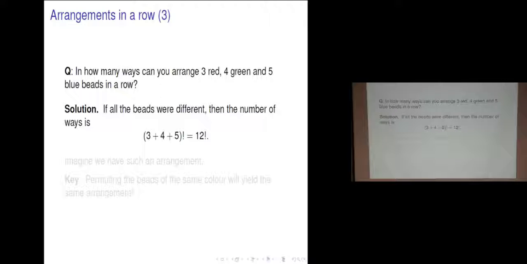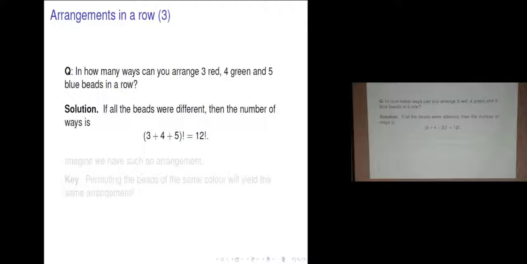If all of them are different, we have 12 objects. By the example we have seen before, we will have 12 factorial ways. But now the beads among the red, among the green, and among the blues are the same.